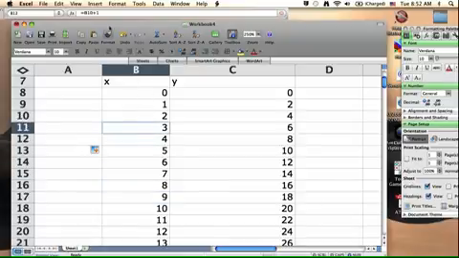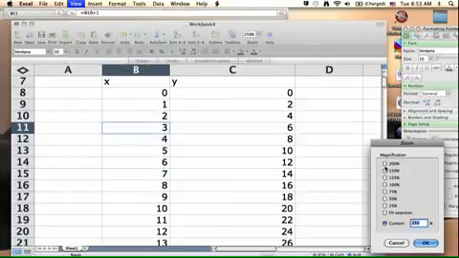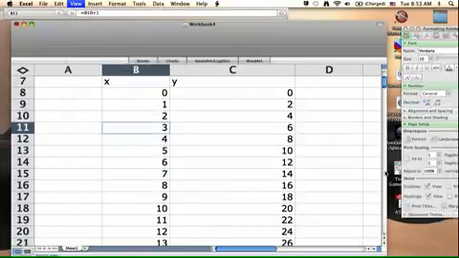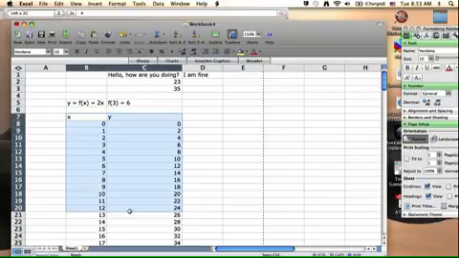What about the graph? Well, let me go back and we'll just focus on the rest of this video on formatting the graph. I think I want to zoom out a little bit so we can see the graph better. Alright, so I'll highlight these.